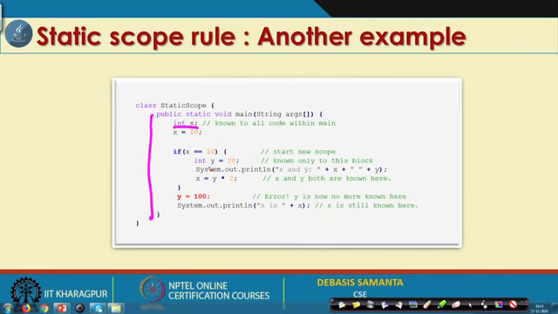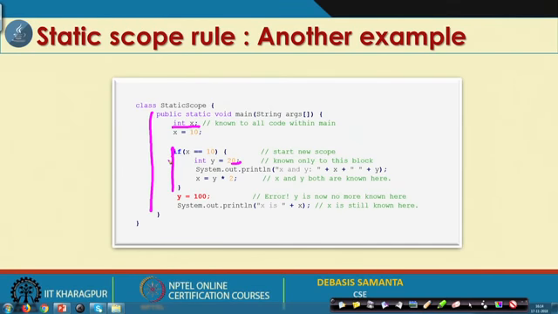On the other hand, we have declared another variable, integer y equals 20, and as it is declared here, not here, this means that this y has the scope of this part. So, the scope of y is this one. The two variables which we have declared have two different scopes. X has the scope of the entire method, whereas y has the scope of this one.